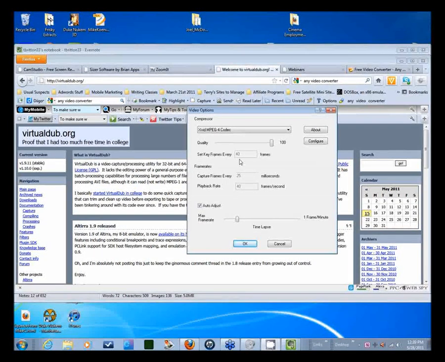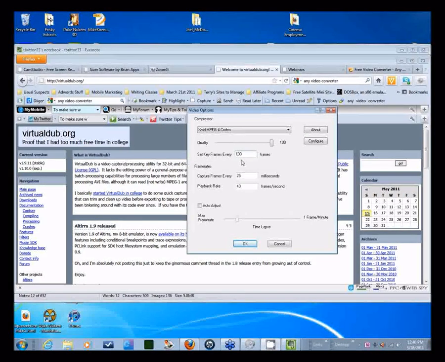What a keyframe is, when I say every 40 frames, CamStudio is going to capture a truly complete frame, an entire complete window, and uses it for the seek button during playback, the little progress bar that you can click on and it jumps to a portion of the video. It uses it for that. So if you have this too high a number, it can make seek time act a little bit strange. The highest you can go would be 200. You'll see that definitely does not work out well, although 100 works quite well.